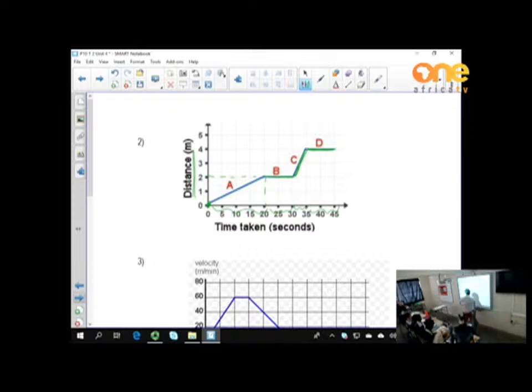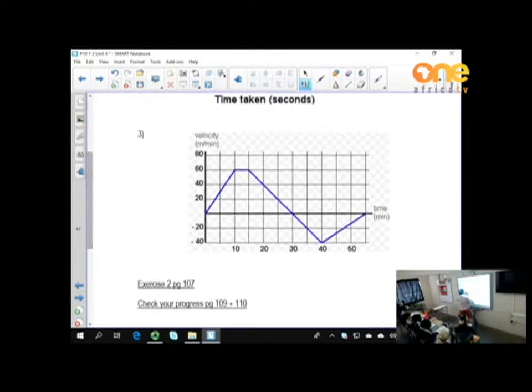Okay, now, I'll come back to these graphs in a moment. Here we have another one. Here we have a velocity time graph. Okay, or a speed time graph. So now we're working with the second set of graphs again. Okay? What has this person done? He started from rest. Okay? And he accelerated for 10 seconds. Then he traveled at constant speed of 60 meters per second for 5 seconds.